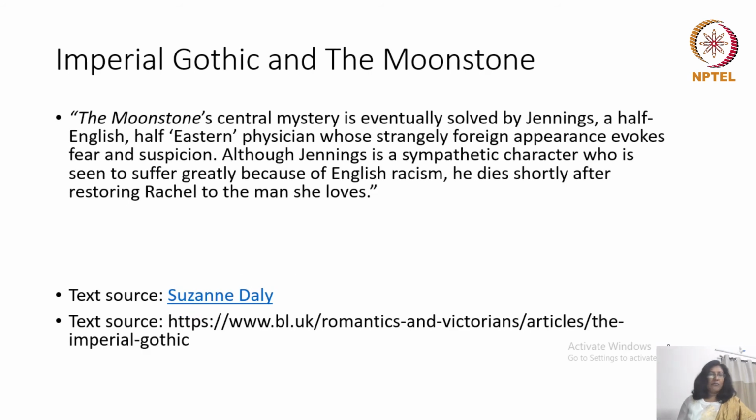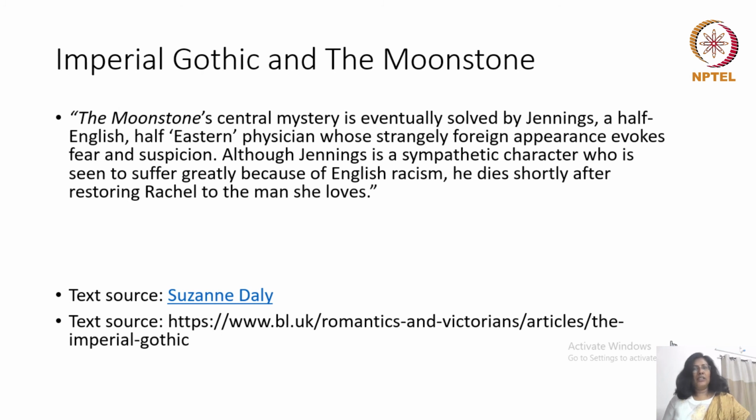The Moonstone's central mystery is eventually solved by Jennings, a half English, half Eastern physician whose strangely foreign appearance evokes fear and suspicion. Although Jennings is a sympathetic character who is seen to suffer greatly because of English racism, he dies shortly after restoring Rachel to the man she loves. The novel's mystery is ultimately cleared up by Ezra Jennings.